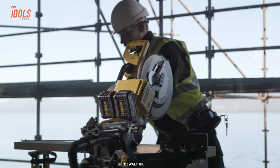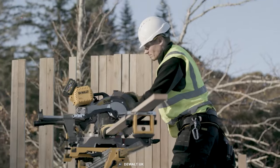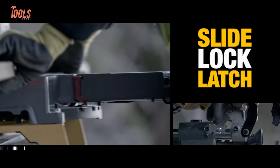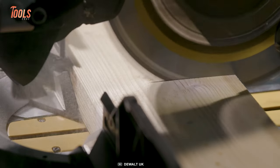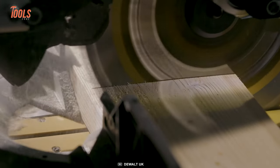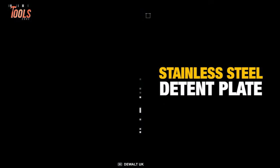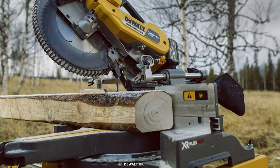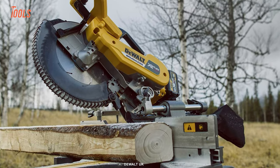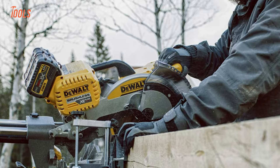This miter saw is also great for cross-cutting. The DHS 780 features a slide lock latch that firmly holds your materials for the most precise outcome possible, and the stainless steel detent plate maintains optimal performance and high durability for years of use. Cut without the hassle — cut with confidence.